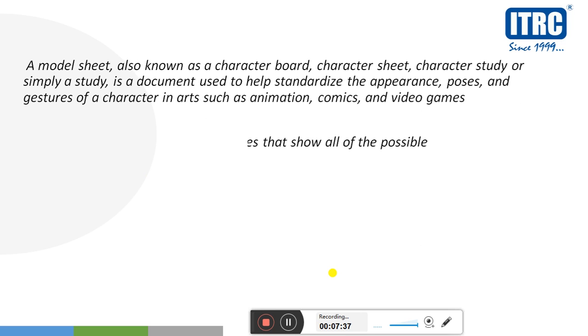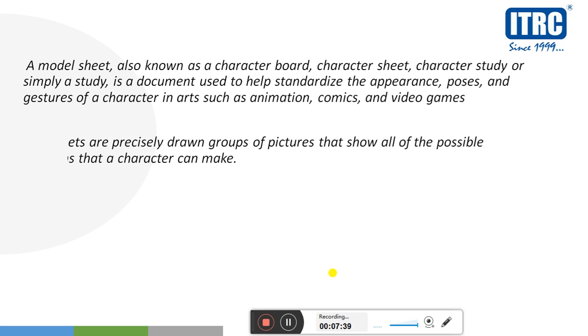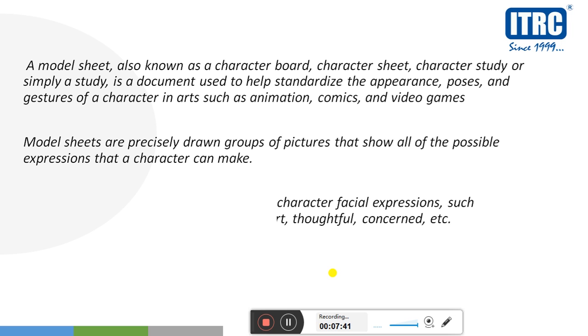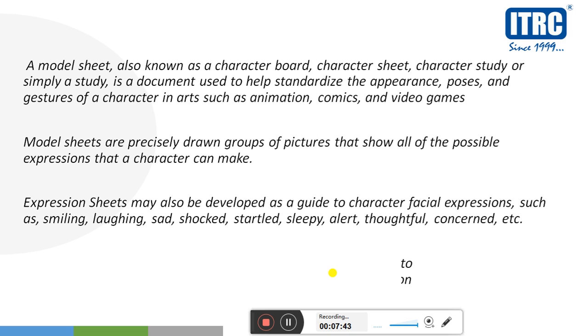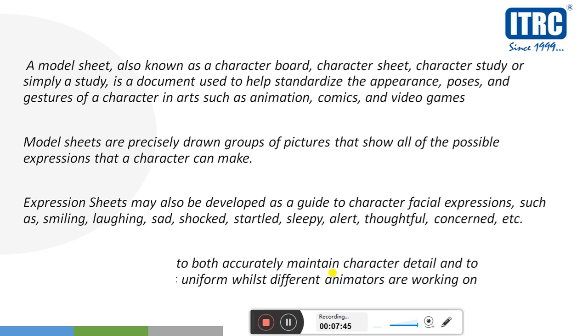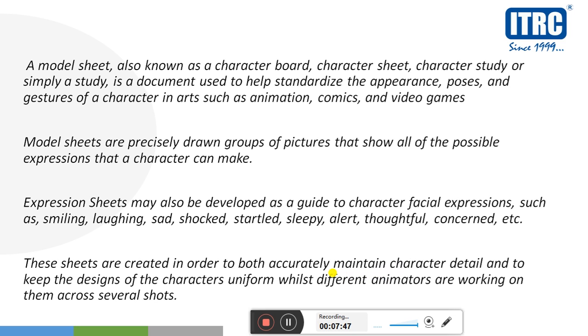A model sheet, also known as a character board, character sheet, character study, or simply a study, is a document used to help standardize the appearance, poses, and gestures of a character in art such as animation, comics, and video games. Model sheets are precisely drawn groups of pictures that show all the possible expressions that a character can make.